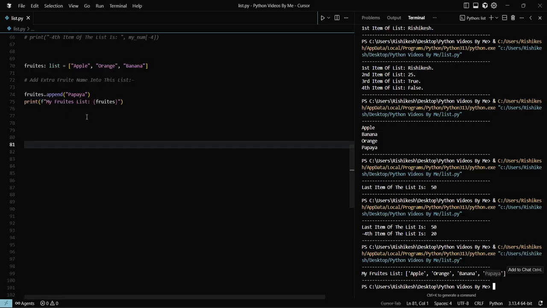So when we use the append function, it adds the item at the end of the list.